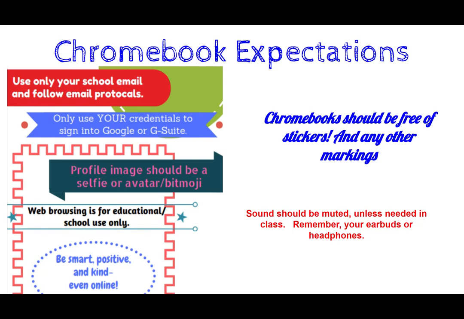Chromebooks should be free of any stickers or any other markings. And when you're on your Chromebook in a Zoom or a Google Meet, the sound should be muted unless you're needed in class. That helps to minimize a lot of the background noise that can be happening while everybody's in the same meeting together. And remember, you can always use earbuds or headphones so that you can pay attention and listen a little bit better while you're on your Chromebook.